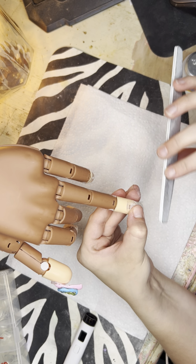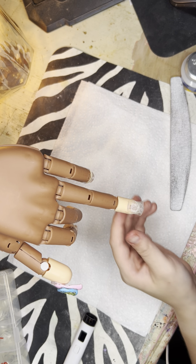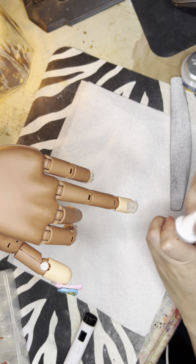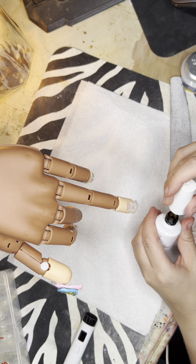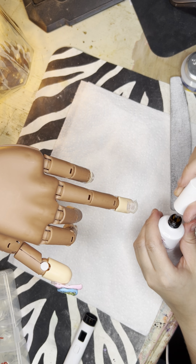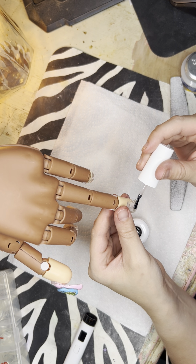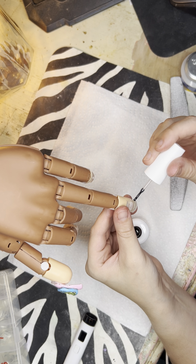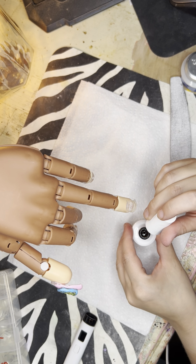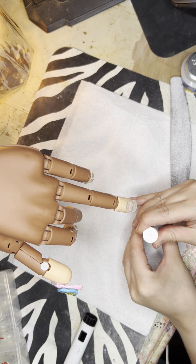I hope that ain't popping off on me. Yeah, it sure is. I'll put a little bit more glue on there. I ain't gonna put a lot. Be careful and don't flood the nail with this. It's very easy to flood the nail. I just like to put it at the tip. If I see that a nail is trying to pop off, sometimes that will work.